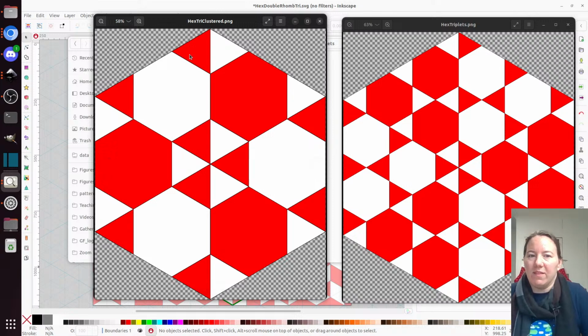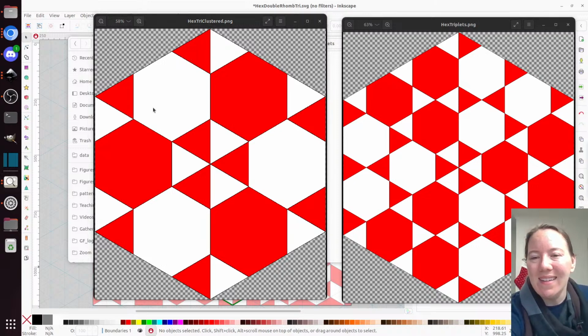It all works. It all keeps coming back and making beautiful patterns.